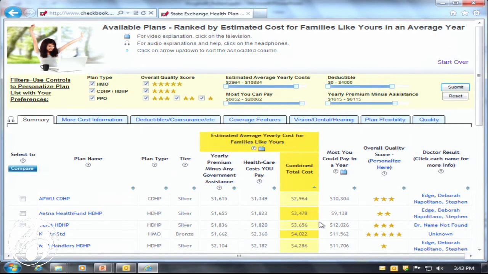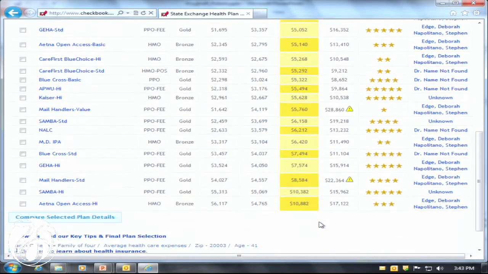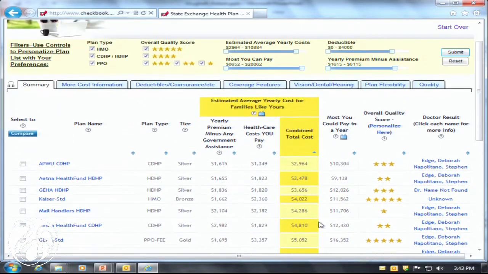then we're off and we're actually at the results. You can see that the highlighted column here is estimated average yearly cost for families like yours. That's a combination of the yearly premium minus any tax subsidy or whatever, and the health care costs you may pay out of pocket.